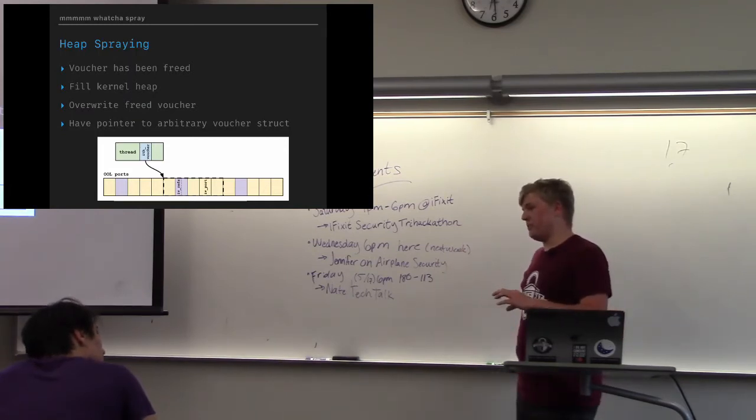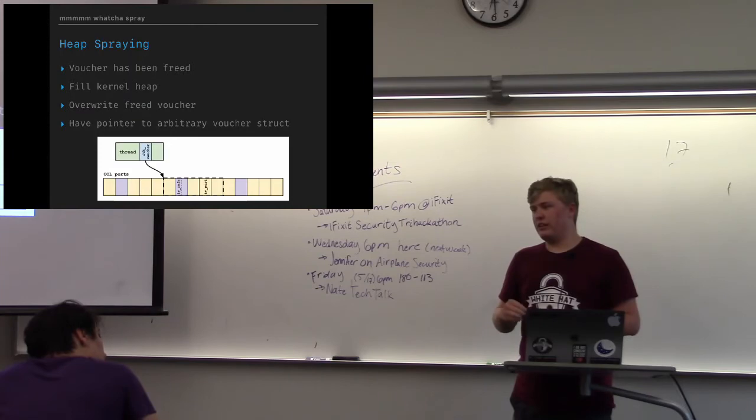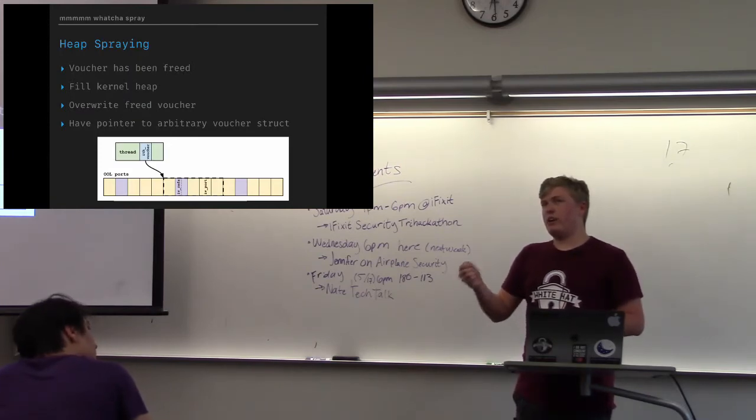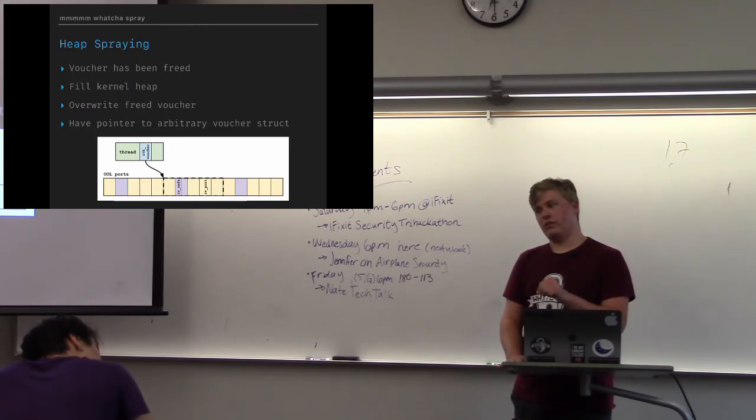It got replaced by the ports that are controlled and managed by the kernel. However, when we created it, we put our fake port in it, so we have control over the fake port part of it, which is the important part.